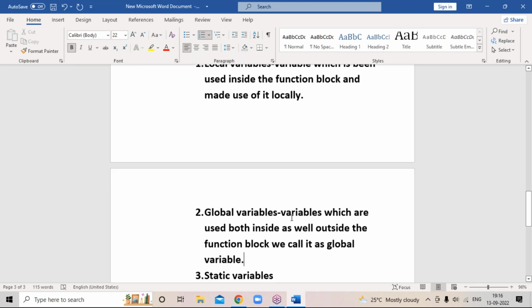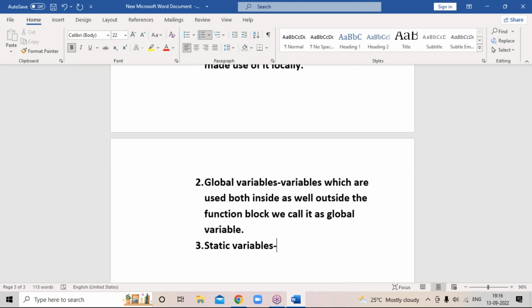So what are static variables? Static variables are variables which remain static, in the sense their value does not change.